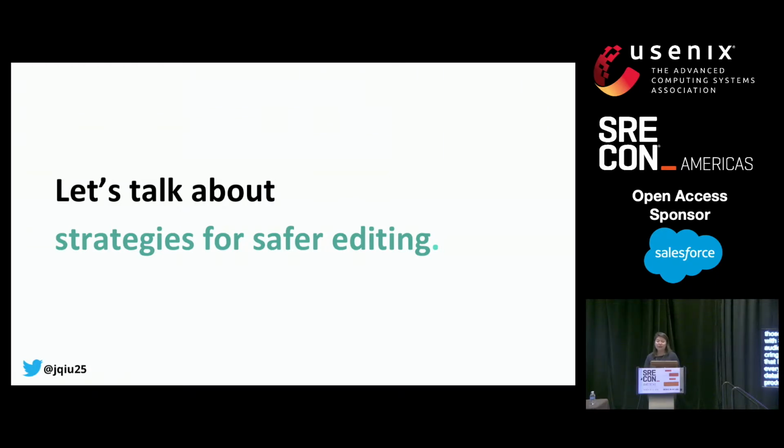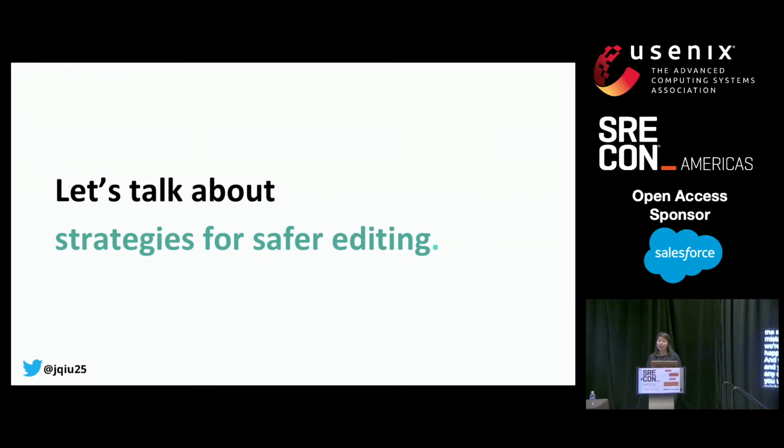So I'm sure that many of us in the audience actually have disaster stories similar to the one that I just described. And the key here is that these mistakes don't happen because we're all bad engineers. They happen because mistakes happen. And when you're in a situation and you have the ability to make any edit that you want, it sets you up to make this kind of mistake.